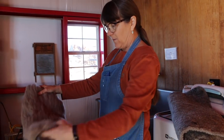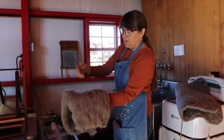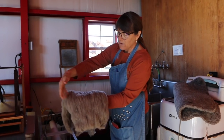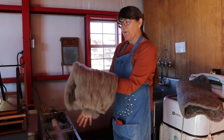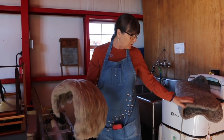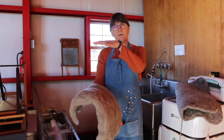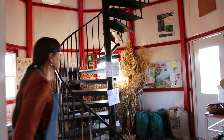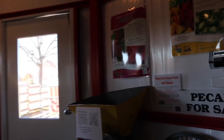You take several layers — however big a piece you're going to make — and lay them one way, then the next layer crosswise so you don't have any holes. Then you build it up however large you need. Like this saddle pad — that was 21 layers, piled seven high to start out with.